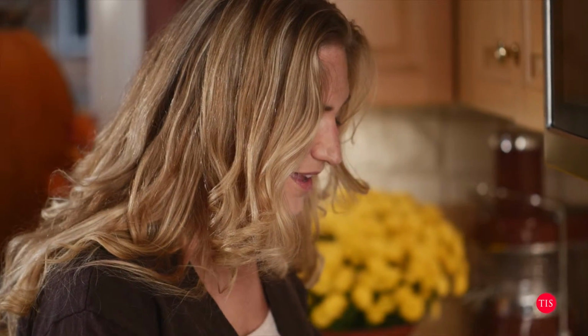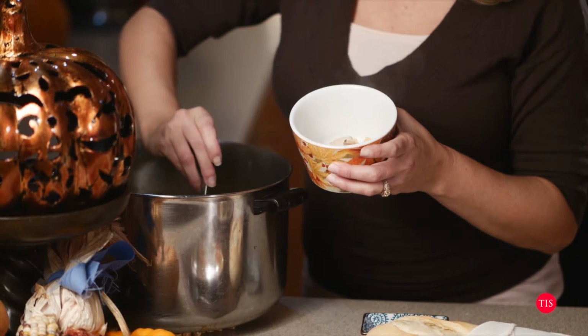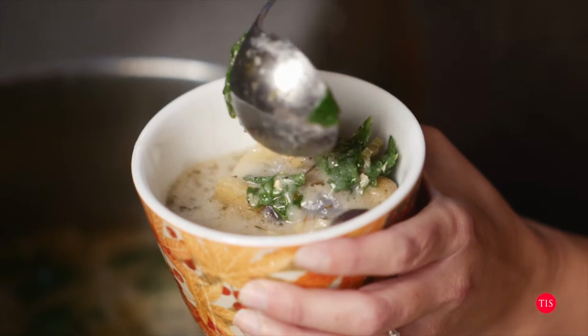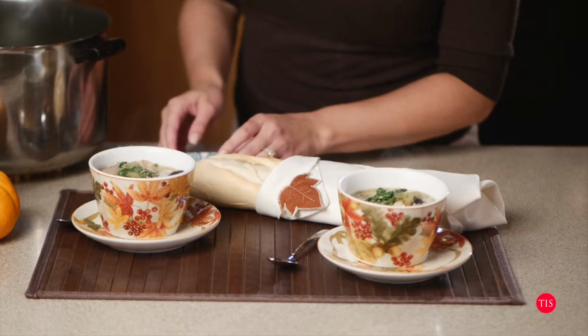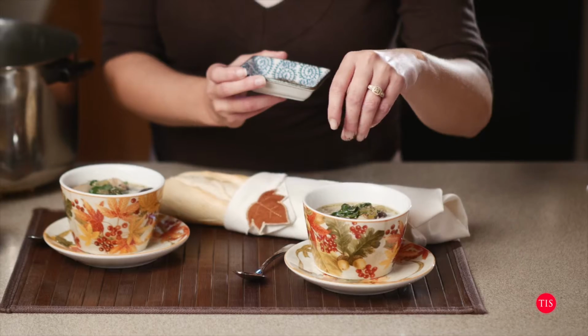So let me bring it over to our bowls and get a taste. Perfect. So now we can ladle this in. This looks so delicious. Our bowls. All the different colored potatoes are so pretty. And that fresh corn, I'm so sad to see this season go. But I'm very happy for this nice chowder. So now that I've gotten those nice veggies, and you know me, I said that I love pepper, so I'm gonna add just a little bit of extra pepper to the top of mine. And also I know my husband, he loves pepper too on his.